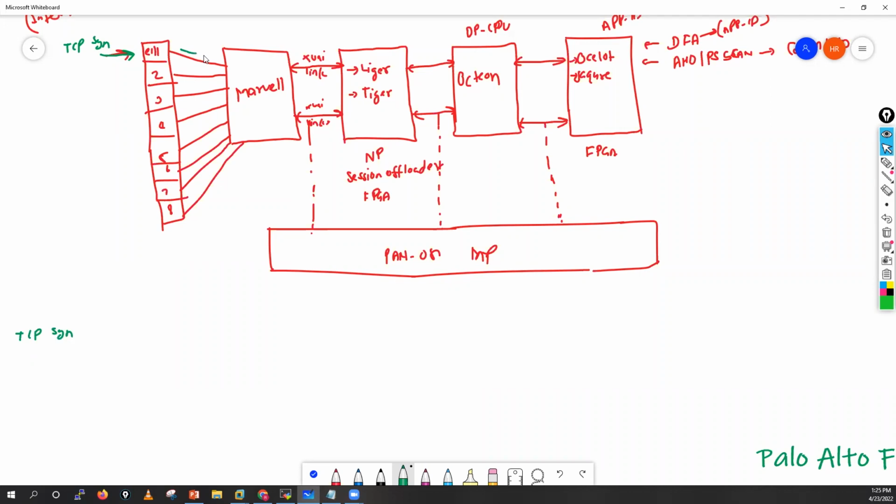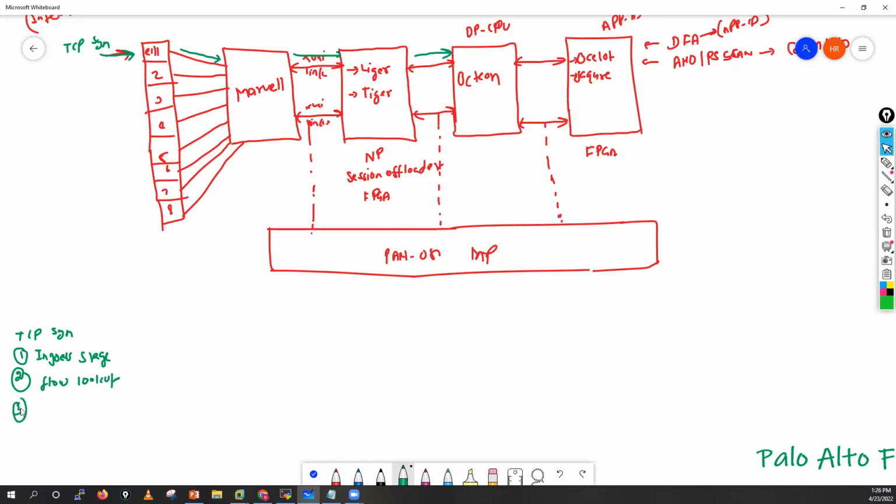This packet reaches the Marvell chip, then your Tiger or Liger chip, then it reaches your Octeon chip. Now this Octeon chip starts the processing. According to the packet flow of Palo Alto, it will process at the ingress stage, and after that it will do the flow lookup into your session table.